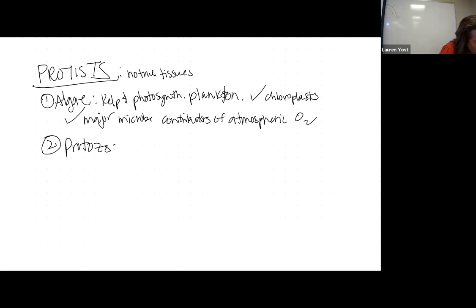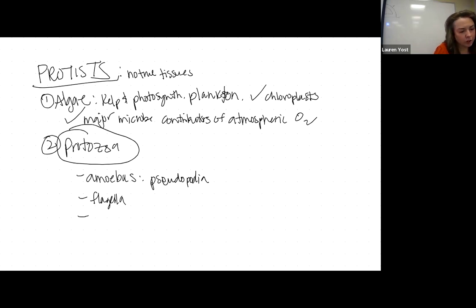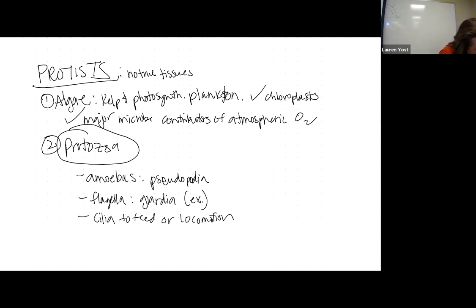We definitely know protozoa are going to be the important ones as far as pathogenicity goes. These are going to be grouped with potentially the amoebas, which move by pseudopodia. And then we have the flagellated ones. This would include things like Giardia lamblia. We have the ciliated ones that have little appendages for feeding mostly, but that is also for locomotion. And then we have the apicomplexans.